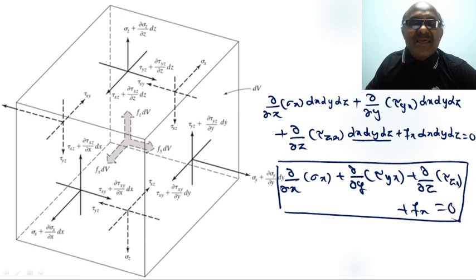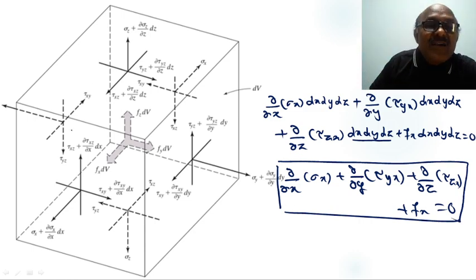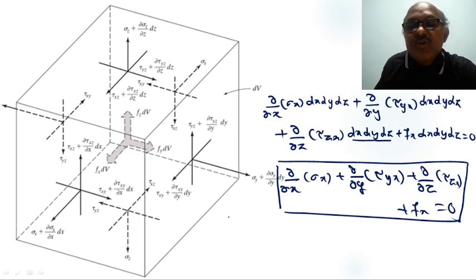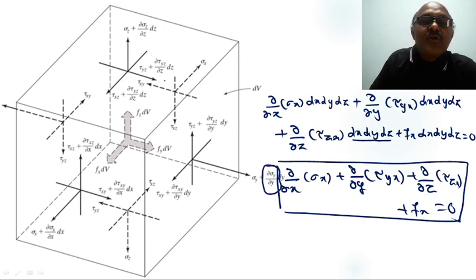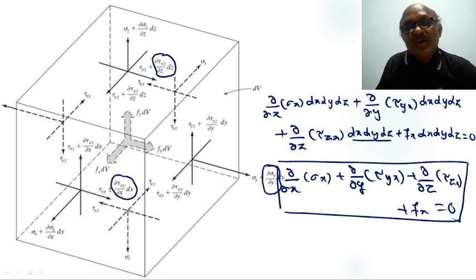Similarly, by seeing this figure also, we are able to write the equilibrium equation in y direction. What are the forces acting in y direction, my dear students? Now this is y direction. So here is one force, you see, that is one force. There is another force here. This is y direction, so this is also y direction.